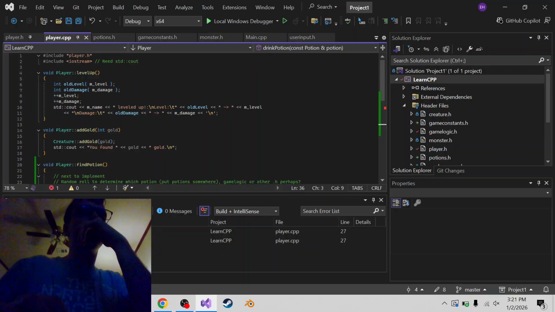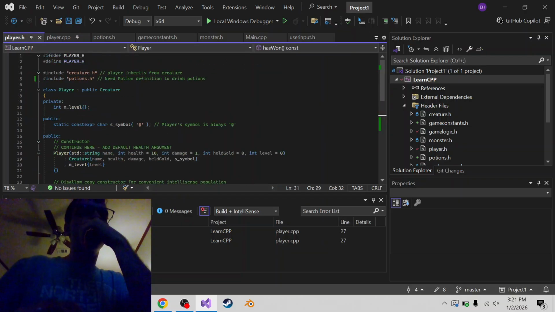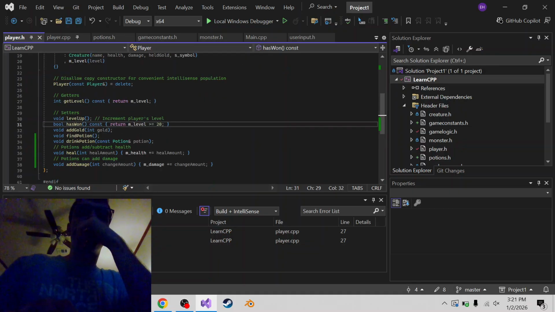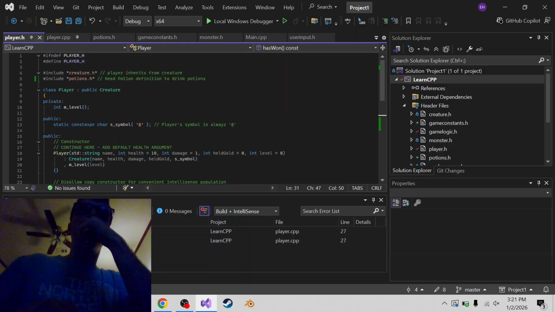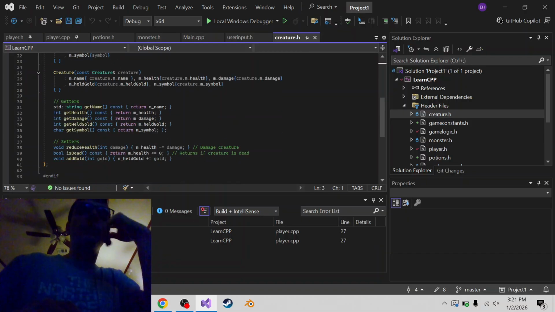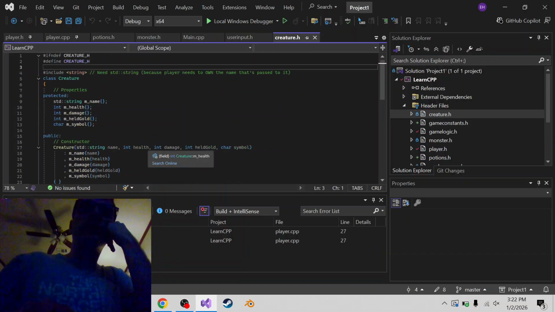These creatures have health. This is just adding it. There's reduce health, but shouldn't we have heal in here?